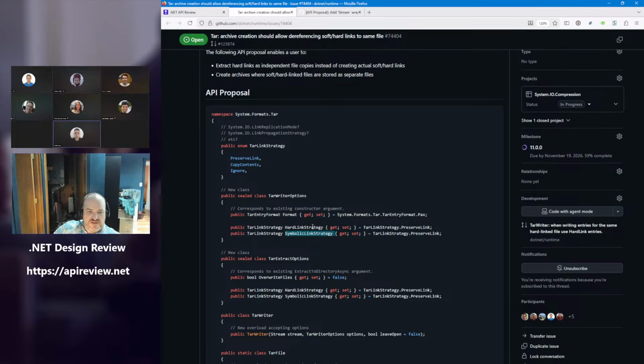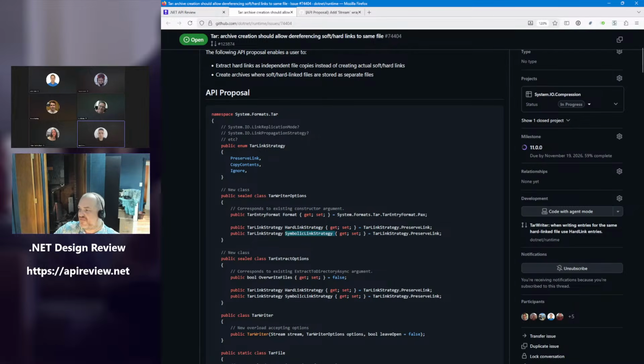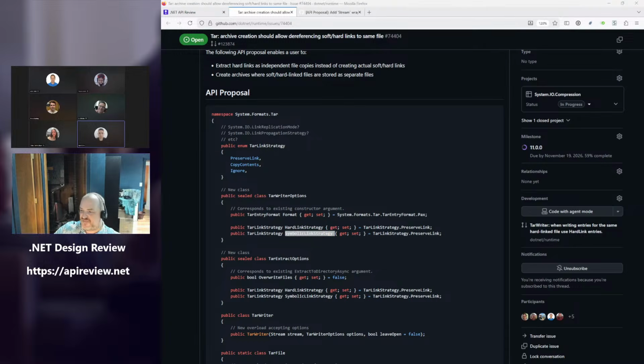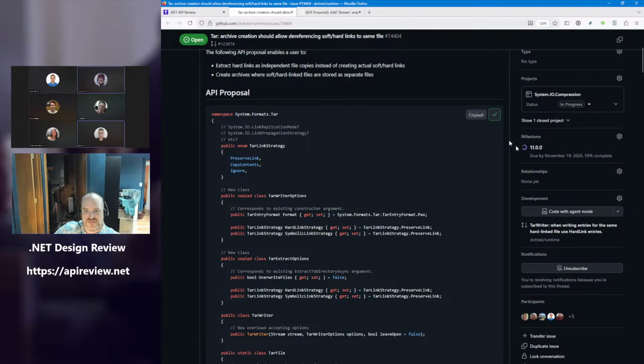I don't know if there's a stronger scenario for throw, because if you have hard links in the tar, you are going to extract them anyway. It's not like the original inode, or whatever the original file is, you are going to throw for it. Why would you throw for the hard link then? I mean, just better error reporting, basically.